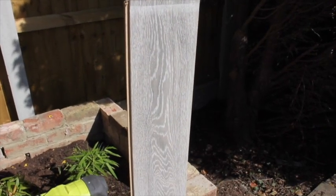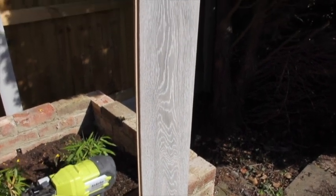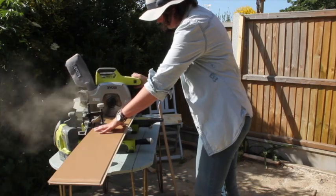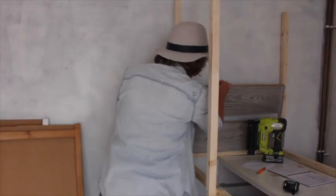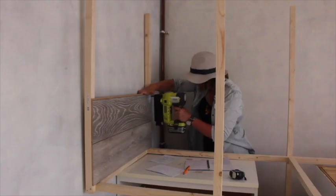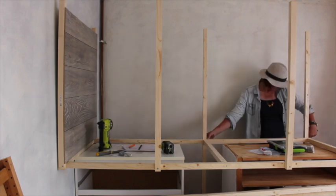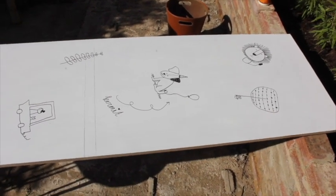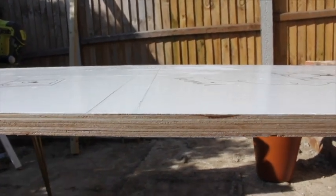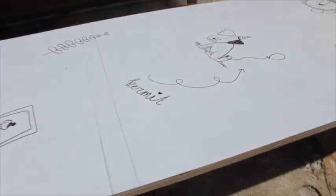This leftover laminate, which was in Kiki's old bedroom, I think would make great cladding for the inside, sort of where her head is. Do you remember this? It's the door from Kiki's old wardrobe. Rather thick plywood, you don't need it this thick, but this is what I have, so it's what we're going to use. I think half the size will be better because it's lighter. But yeah, let's cut this up.